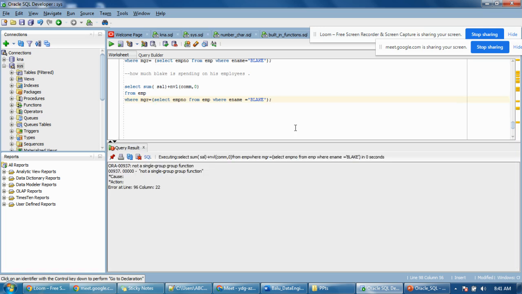Why is it giving an error? Manager in, okay. Again getting some error.